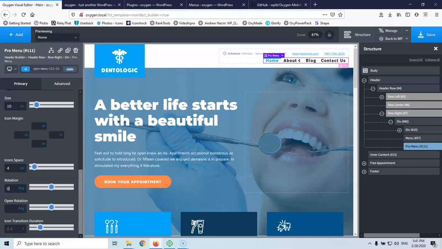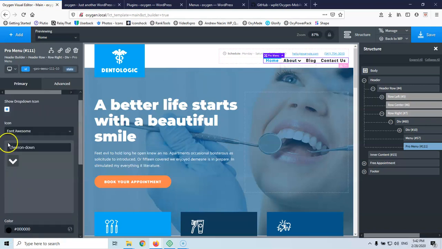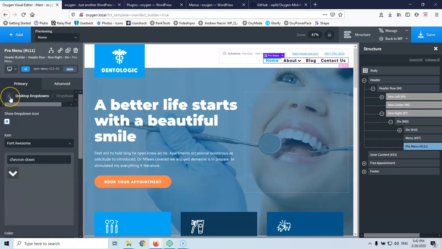And no, here is 0 because I don't want the rotation to be all the time, but when it opens I want 180 rotation. So when I hover it, it will rotate and you can see how it looks. Then this is the transition duration for the rotation. It's 0.4. It's looking good. I don't think it's ugly at this moment. So let's go back.